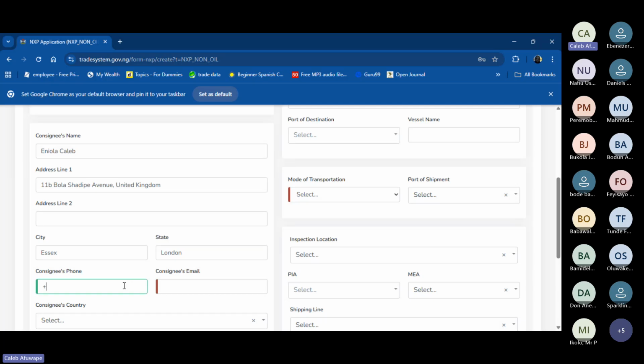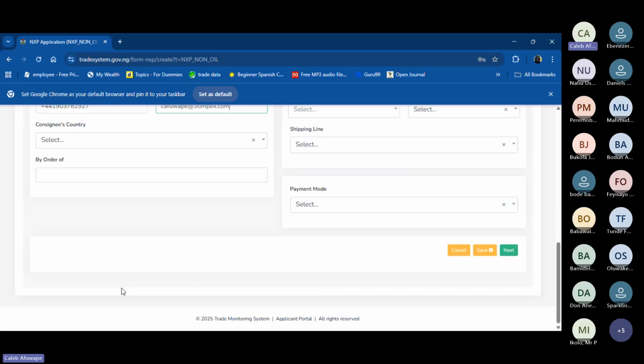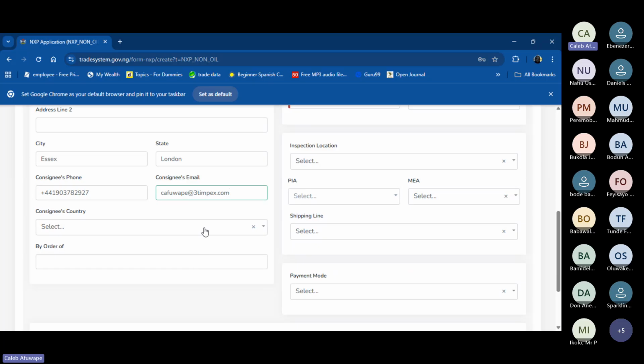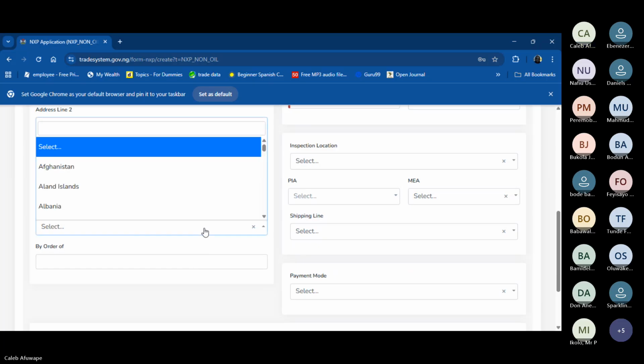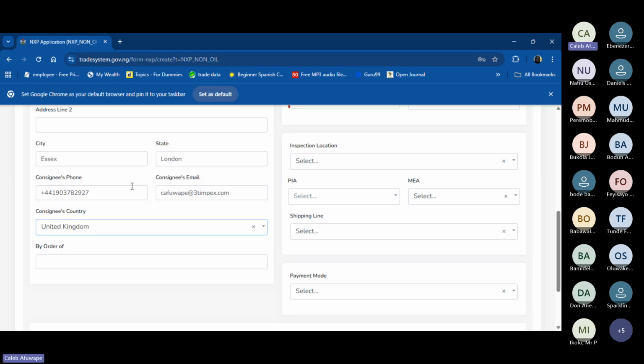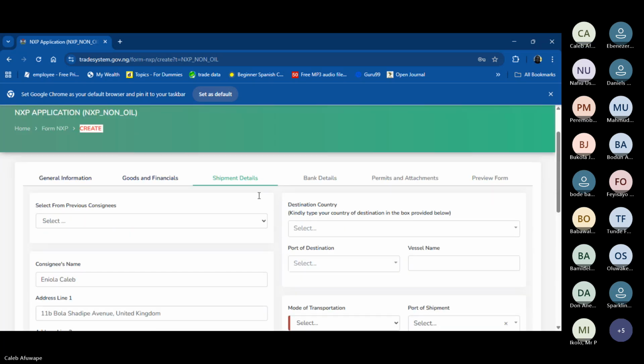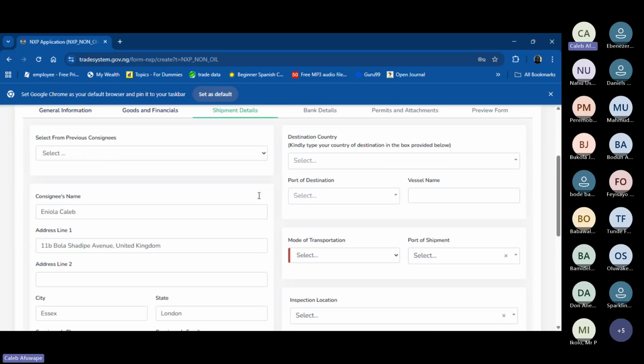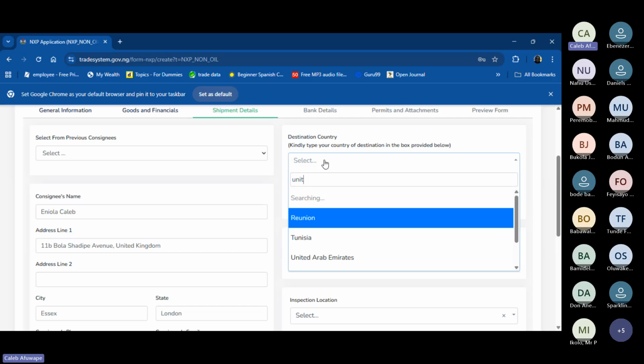Consignee phone number, let's just add a dummy phone number. Email. The next item is your consignee country, United Kingdom. You can pick any country depending on where the product is going to. Destination country, that's on the left. Destination country, United Kingdom.